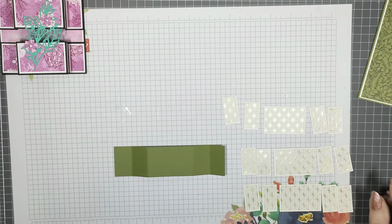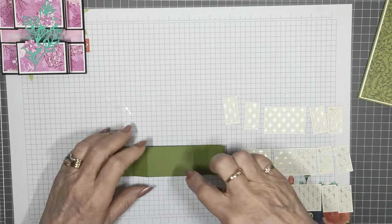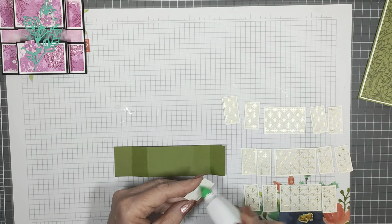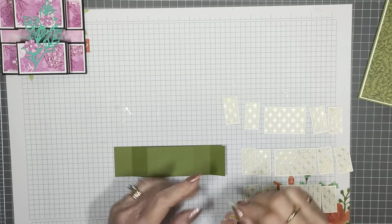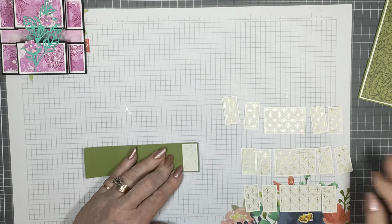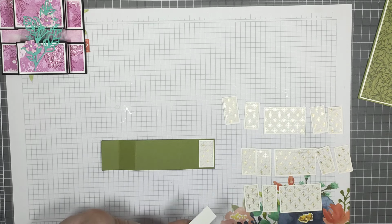Now just stop that story for a sec. I'm going to put these onto these now. Hopefully it won't take too long. This is the boring bit, gluing everything down.